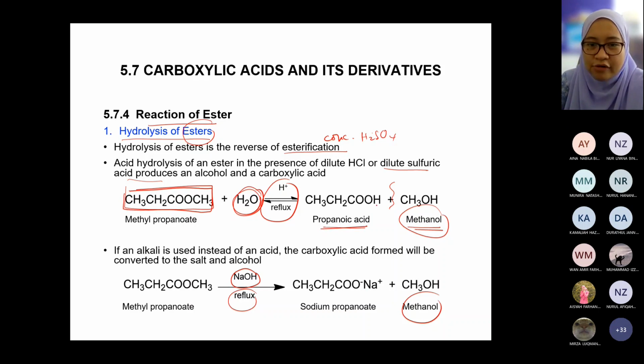Now the only difference is the hydrogen is being replaced with sodium. Sebab O is negative, right? H positive. So that's why they attach, they bind together. Same goes to this one. O is negative. Bila you react dengan sodium hydroxide, the sodium will be attached to the oxygen. Okay, ini yang kita panggil salt. Ini garam lah. But you ada base, alkaline, and this is from acid, right? Okay, so this one will produce salt and alcohol. Okay, just simply replace the hydrogen with sodium.